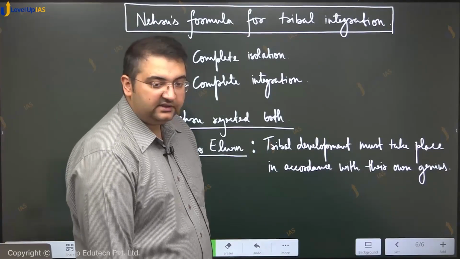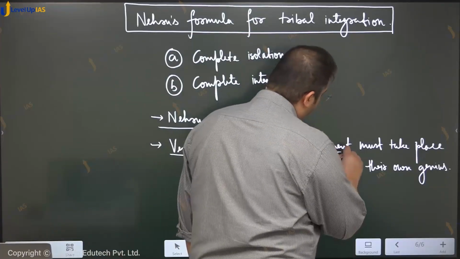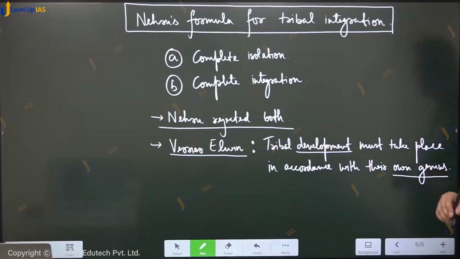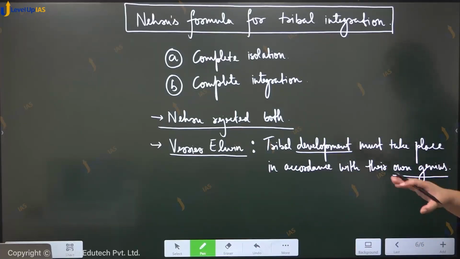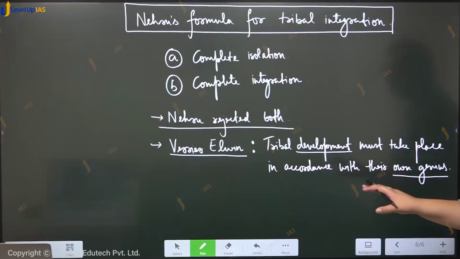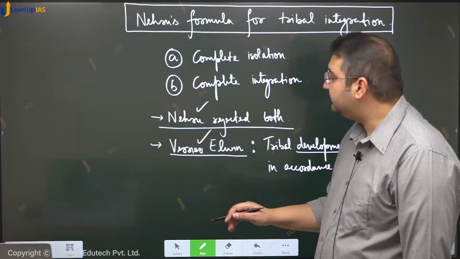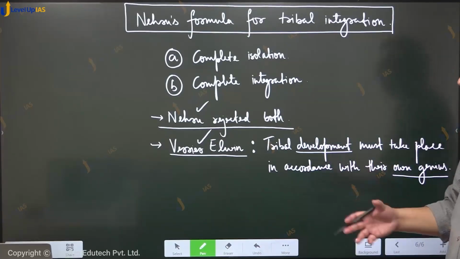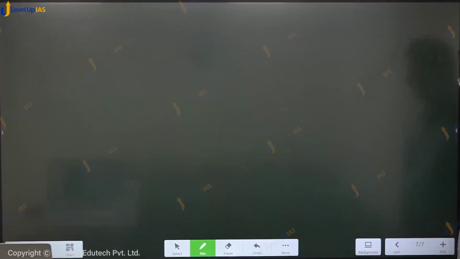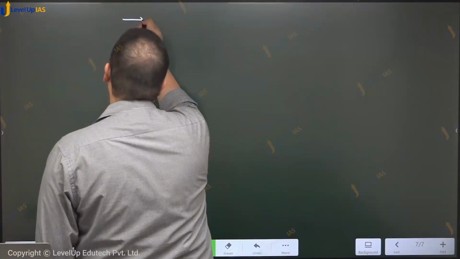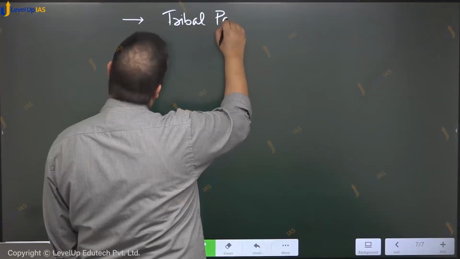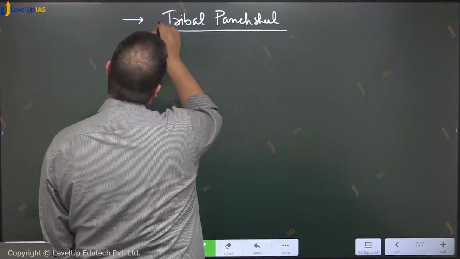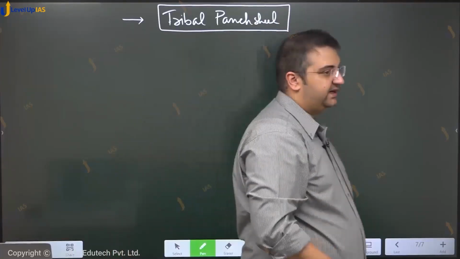Right? Now, on the surface, this may seem contradictory. On one side, there is talk of economic development, on the other side, there is talk of the traditional tribal way of life. Right? Traditional tribal way of life is intimately connected to nature, the environment, and modern economic development requires the exploitation of those resources. So superficially it looks a bit contradictory, but with the vision of Nehru, the expertise of Elwin, and the sincerity and sensitivity of the Indian officials who were required to implement the Nehruvian vision, this was pursued. And on the basis of this vision, a 5-point strategy was developed, known as the tribal Panchsheel. This was to become the Nehruvian strategy for tribal development.